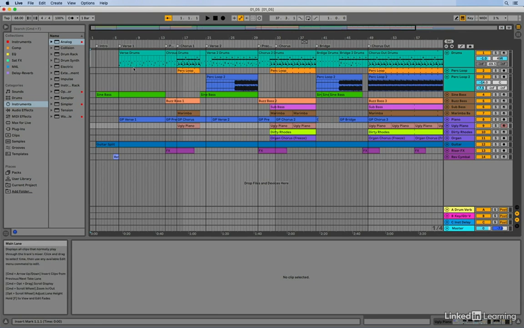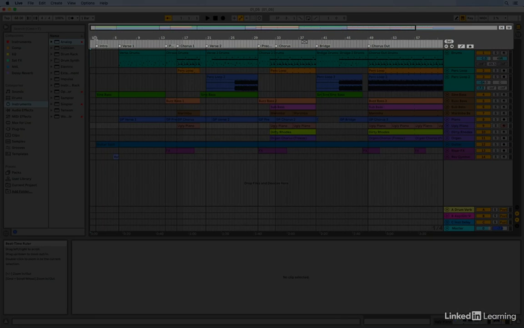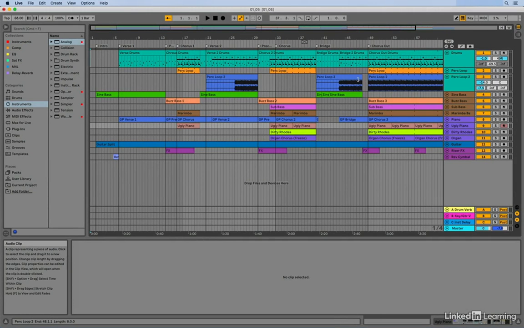And so time starts on the left, and we can see that there's a ruler up top here that starts at bar 1, and it's going to a higher bar number as we move right, or we're going later into the project. And if I want to hear something on one track with something on another track, I have to have content on those two tracks that are lined up on the timeline.